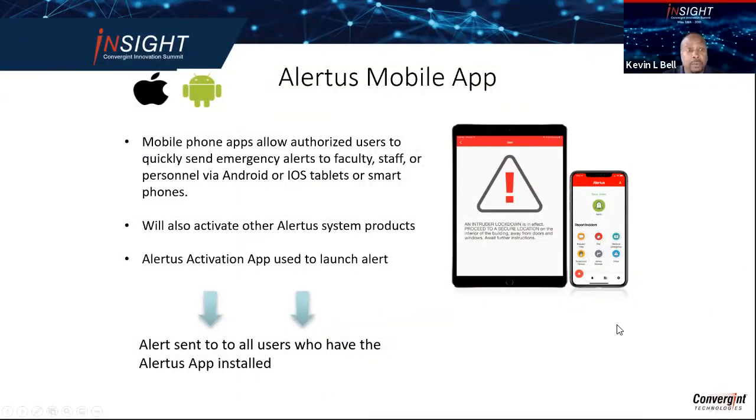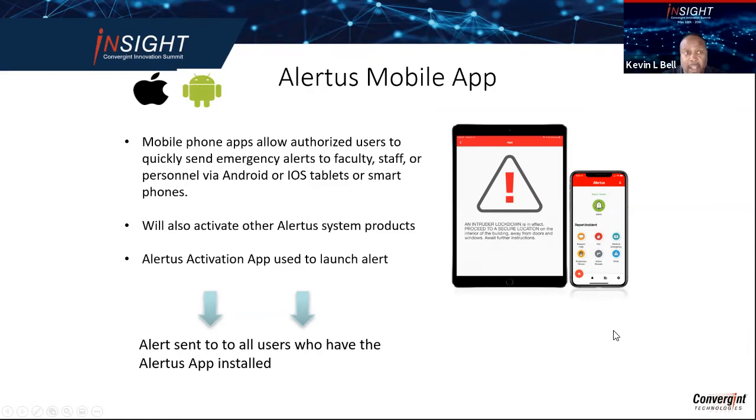The mobile apps, there are two versions of the mobile app. There's an activators app, which your first responders, police, public safety will have, where they can activate an event no matter where they are, as long as they have that app and connectivity via internet or the cellular service. And they can activate an active shooter event, severe weather, fire, anything that they want. This is totally customized. We customize and we work with you for what events you want, what message you want.